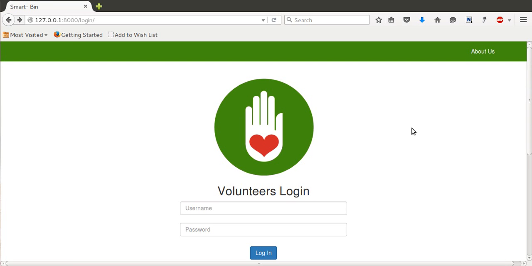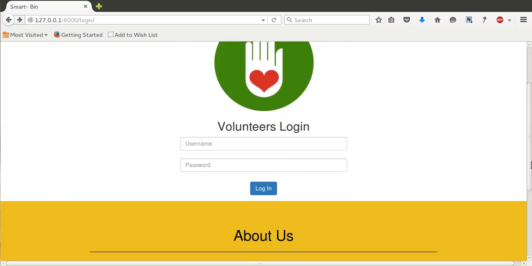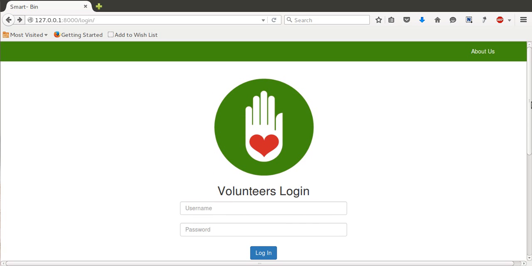This is the landing page, and I'm currently running this web application on my localhost, as you can see from the URL. This is how the home page looks. On the first screen we have the login section, so let's log in over here. I have already created a user. I'll take you to the dashboard or the admin panel later on. First let's log into this web app and see what features we have.